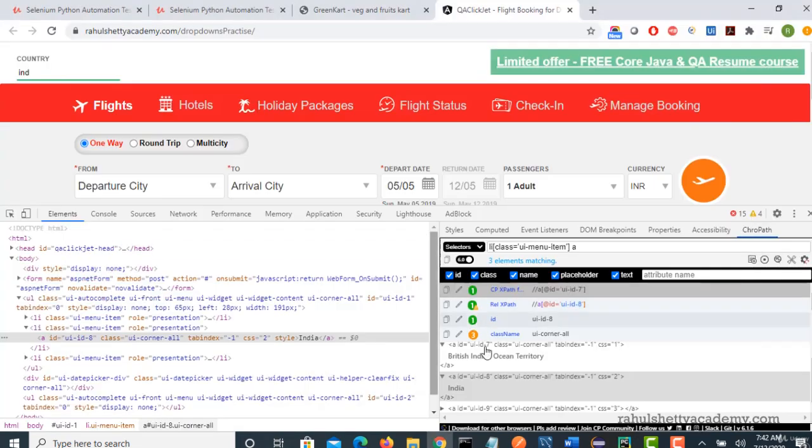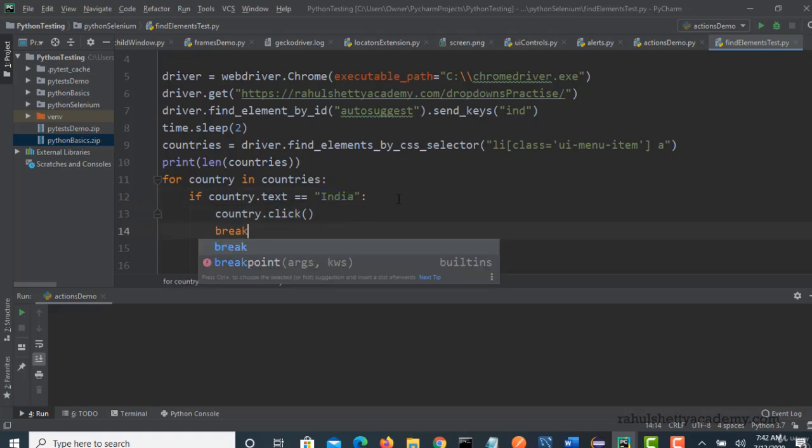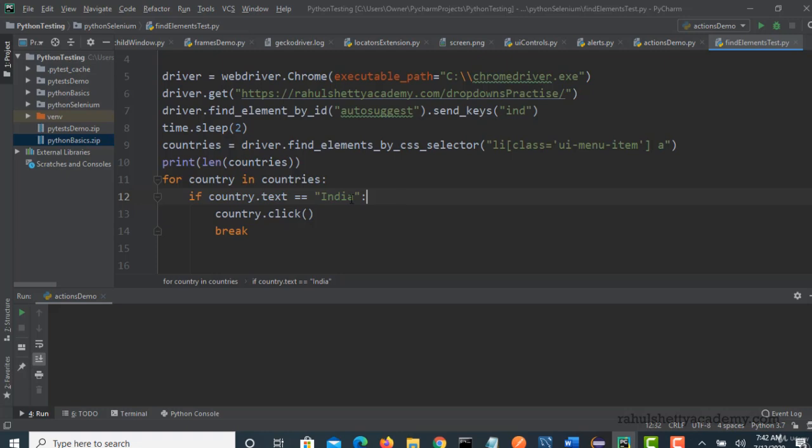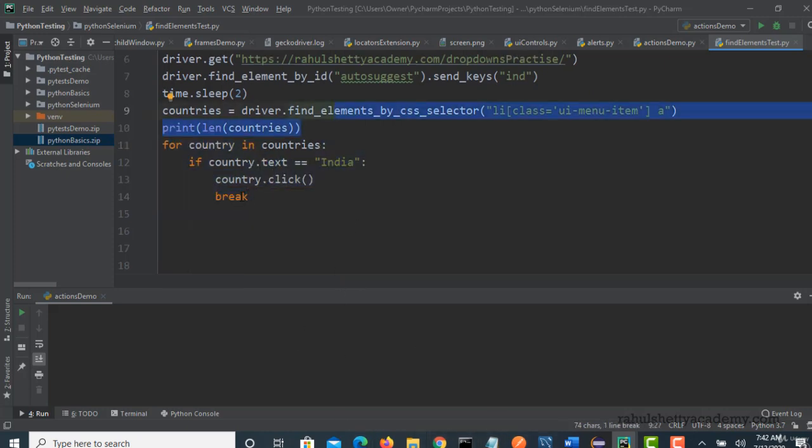Okay, but still there is another country to iterate, but that's not required for us, right? Because our desired option is found and we clicked on it. So why do a third iteration once you have already done and you got your desired element? So you can simply give break. When you give break, then your for loop will end abruptly. So that means when our condition is satisfied, we are clicking on that and we are closing this for loop as our job is done. So it will not have any further loops when it encounters the break statement.